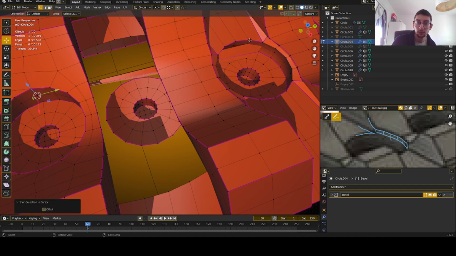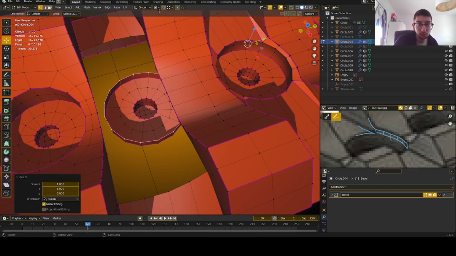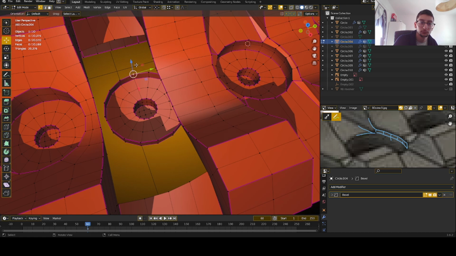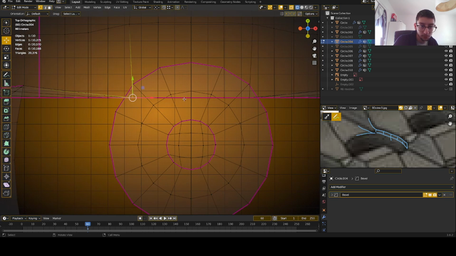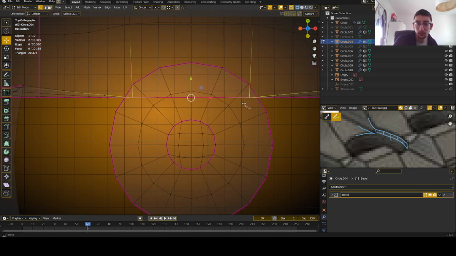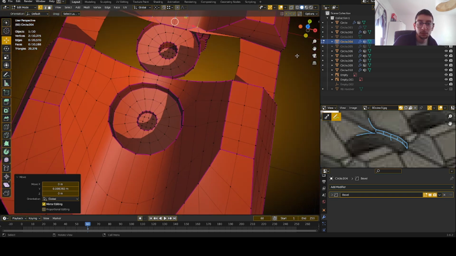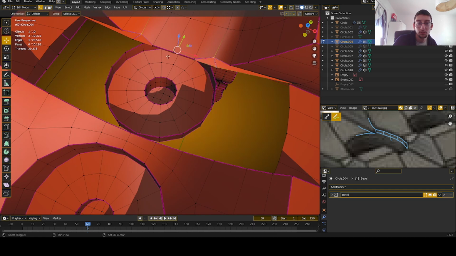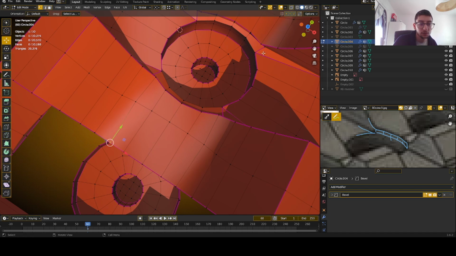Let's match the height with this. No, no, no. Do you realize how messed up this is right now? I don't even know why this doesn't align from the top view. What did I do wrong? Is this not selecting the whole thing? What exactly is going on? Did all of a sudden Blender just stop working or something?